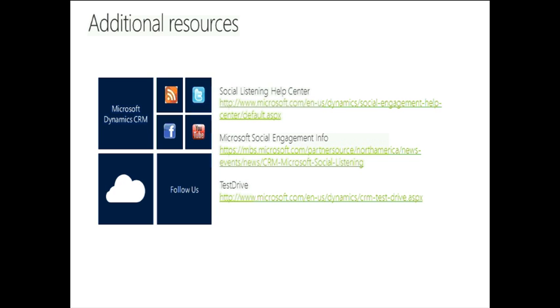There isn't a trial option for social engagement right now. If you get CRM Online, there's a CRM Online trial, there's a Dynamics Marketing trial, but there isn't a social engagement trial available. There's a 30-minute demo that you can click through and use because that actually has some data in it, so you get some experience with it. Because if you were to go to the social engagement product for the first time and set up some search terms, you're not going to have any data in the system right away. It's basically going to have to start pulling in that data from the time you start entering the search terms. And so the click-through demos give you the ability to play with a 30-minute demo of a system that actually has some data in it.